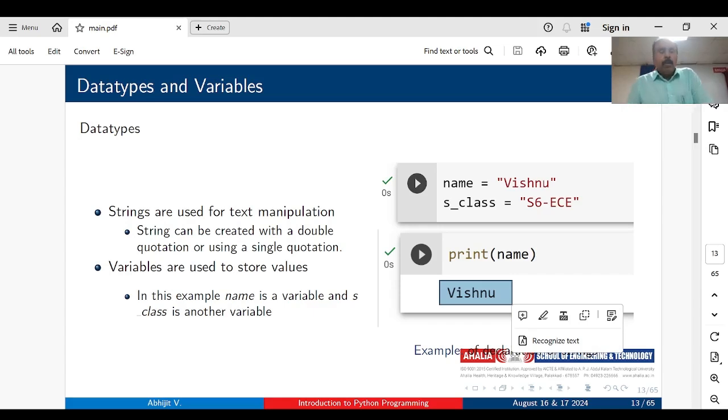Here I want Srijit to be printed in the next line. I can use slash n and then I have to give a comma. I can use separate.